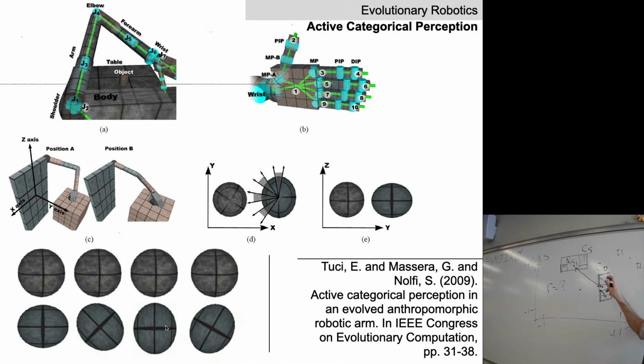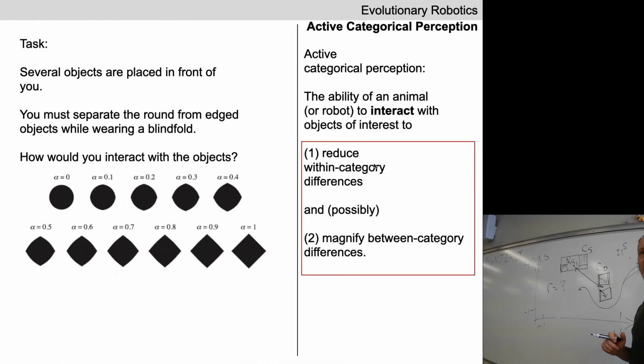It's too specific. It's got to hit the bullseye, right? Remember that this is ellipsoid and this is sphere. In the presence of that quote-unquote unseen ellipsoid, the trajectory has to end up in this box at the end. If it misses it, the robot says, I don't know what that is, right? So good intuition, we're trying to reduce within category differences, but that kind of makes things problematic for generalization.